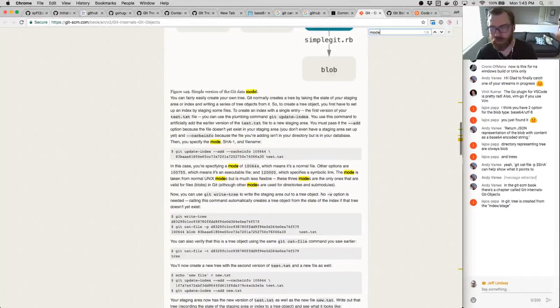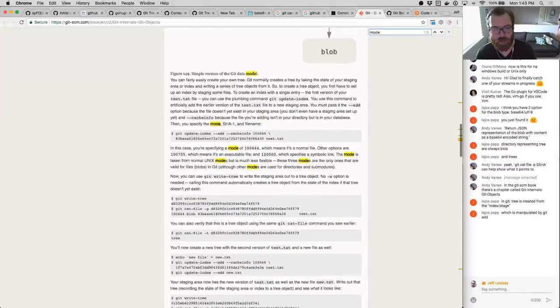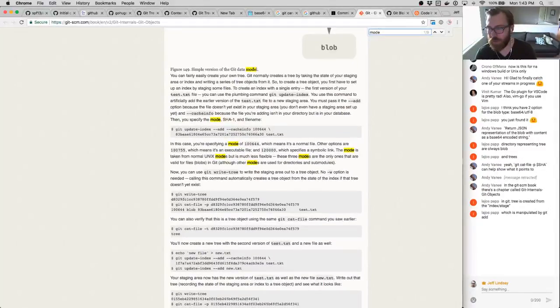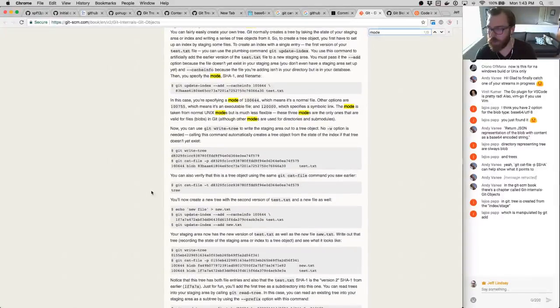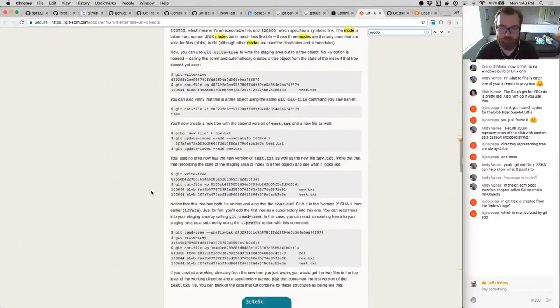Other options. Trees created from the index stage. Oh. Okay, well that's what it's doing when you use the command line.